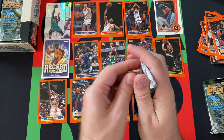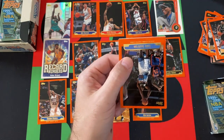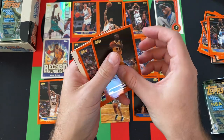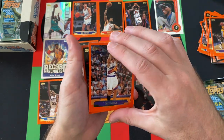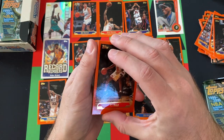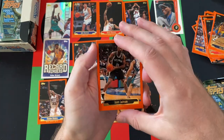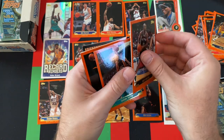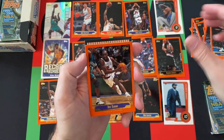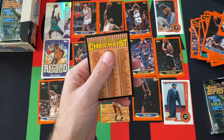We got a couple more packs to go for today, then we'll come back next week and do another stack of packs. Cedric Henderson, Glenn Rice, Mike Bibby, Rex Chapman, Alvin Williams, Glenn Robinson, PJ Brown, Jalen Rose, then we got Jason Terry rookie card. A die-cut prodigy card. Jaron Jackson again — feels like the 20th time. Eddie Jones, Lindsay Hunter, Donyell Marshall, Dee Brown. I was going to say Kenny Anderson but it's Dee Brown because we traded Dee Brown for Kenny Anderson. Anthony Hardaway, Joe Smith, and another Chuck Lutz card.